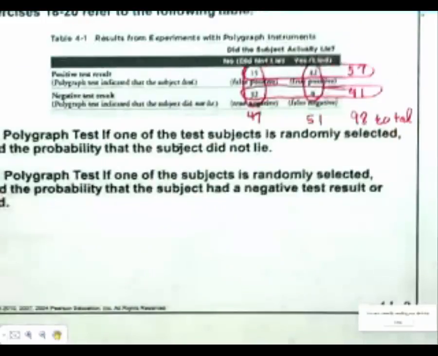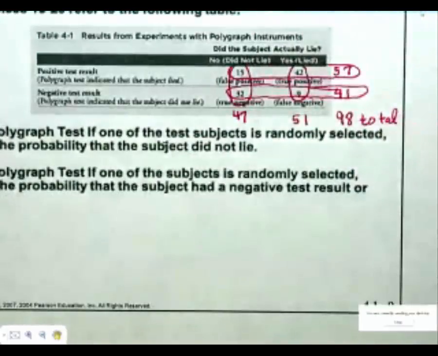What does false positive mean? It means something just a little bit more specific than that, because false positive and false negative are both inaccurate readings. So you were half right there, but what's the other half? What's false positive mean? The positive would mean the polygraph said that you were lying, but the false part of that means they were telling the truth. So you're getting wrongly accused when you get a false positive.